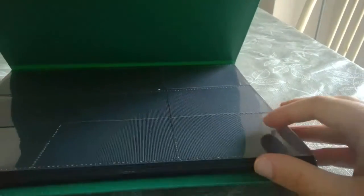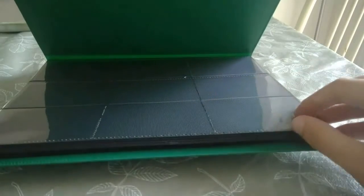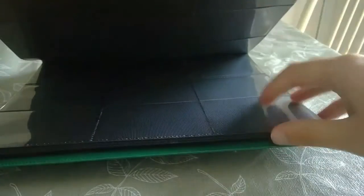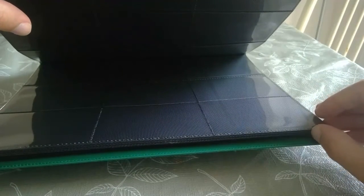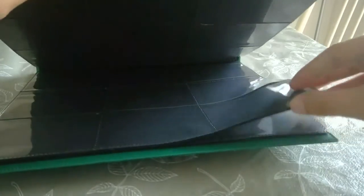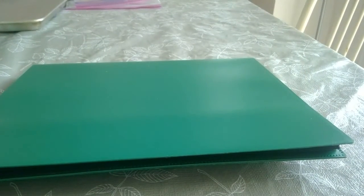This specific binder can hold up to nine cards on each of its respective sides — it's a three-by-three layout — and there are many, many pages. The binder itself is quite high quality and can hold up to a total of 360 cards. The price point was one of the main selling points for me because it can hold so many cards. The stitching is very high quality and the binder feels quite nice as well, very similar to the blue binder I had reviewed previously.